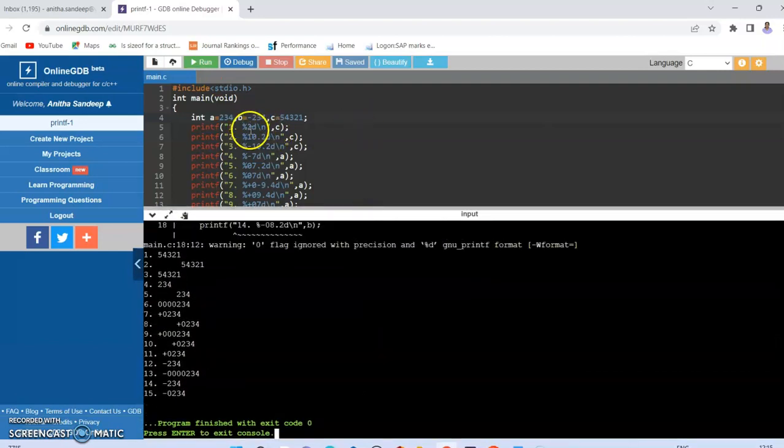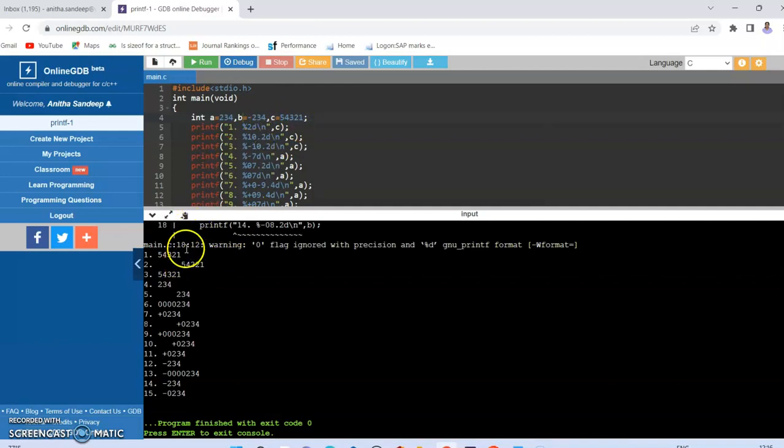So the first one, because it is %2D, so 2 positions are reserved. Since it is more than 2 positions, everything is printed as it is. Next is %10.2. The observation here is 10 positions are allocated, out of which minimum 2 positions have to be printed. So here it is 5, so on this 5 will be printed.